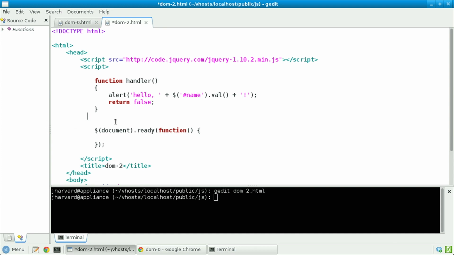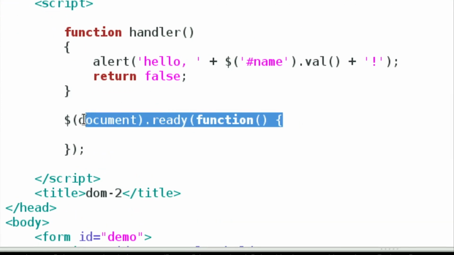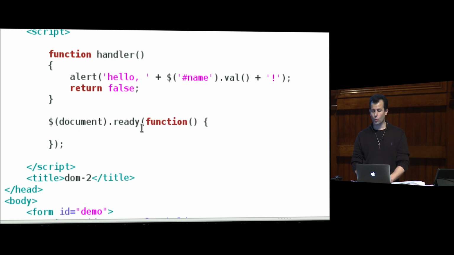OK, so now let's go back to where the story began. Previously, I said that this line here means when the document is ready, go ahead and do this. What do I want to do? Well, specifically, I want to go ahead and do the following. Execute this line of code, and then what I want you to do is call this function when the form is submitted. Now, this is what's interesting.